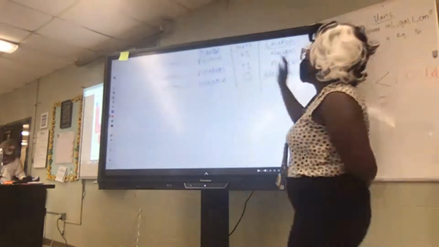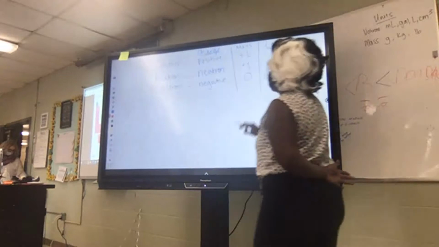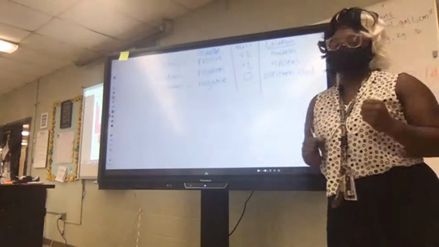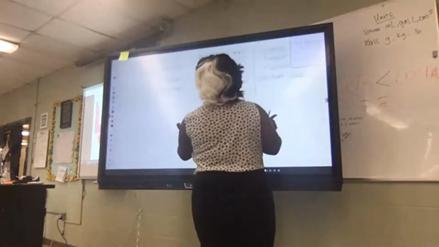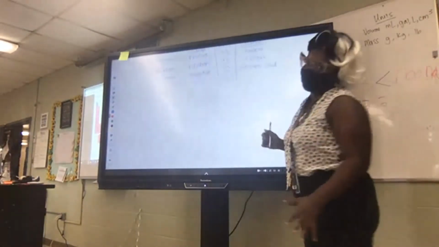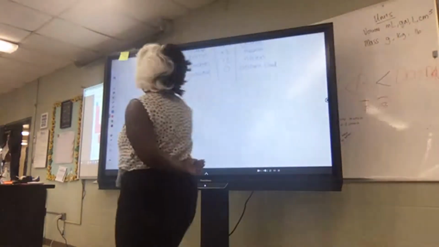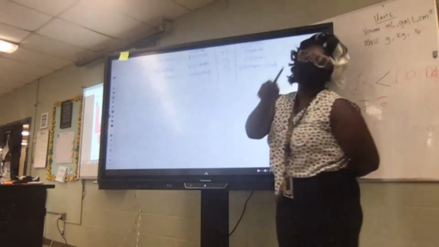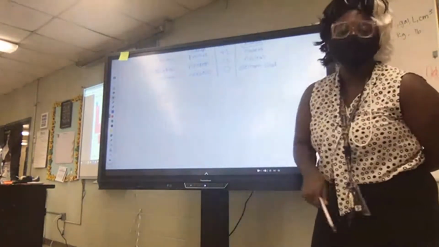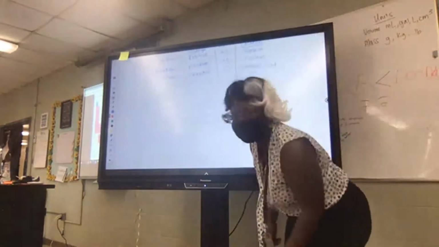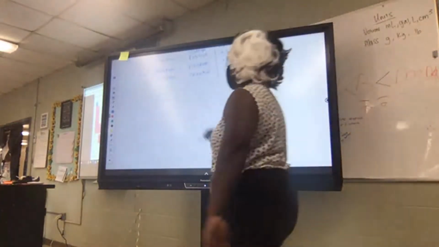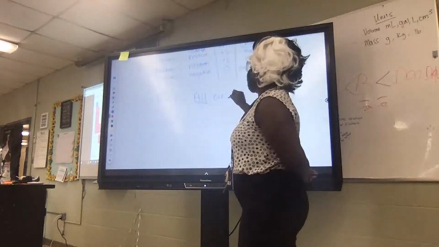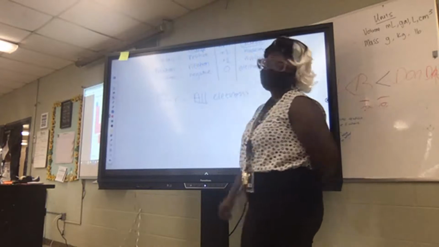Perfect. All right, now this is your subatomic particles, their charge, their mass, and their location. All right? This is going to get us through pretty much the entire unit. Next thing we're going to talk about is what does an atom even look like? The atom model we're going to be talking about is the Bohr model. And no, it is not boring. The Bohr model is going to use all electrons.